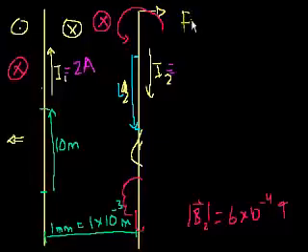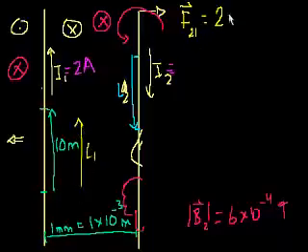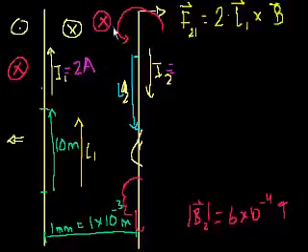The net force on wire 1, caused by wire 2 on wire 1, is equal to the current in wire 1, so that's 2 amperes, times the vector L1, cross the magnetic field. Really we just worry about the magnitude, because the direction we can figure out with the right hand rule. Let's figure out the direction first of all. L1 is going upwards, so that's the direction of our index finger. B is going into the page. This is B2, the magnetic field created by this wire. So it's going into the page.